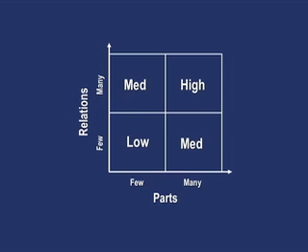Welcome to the third video in a four-part series on understanding business systems and choosing the right tool for the job. In the first video, we described business systems or processes and determined their levels of complexity. And we even came up with a diagram that has, at the lower left, simple processes or simple systems with few parts and few relations. And at the upper right part of this diagram are high complexity processes with many parts and many relations among those parts. So we did that in the first video.